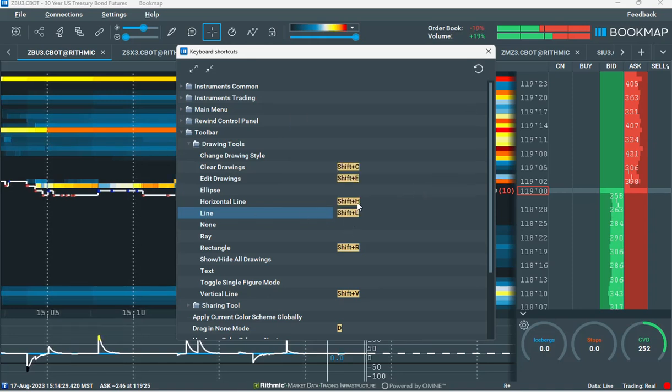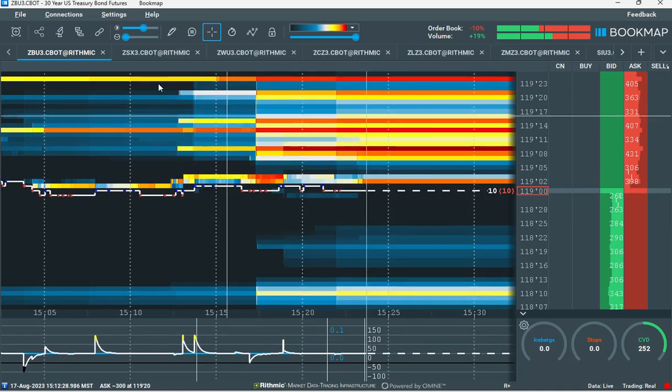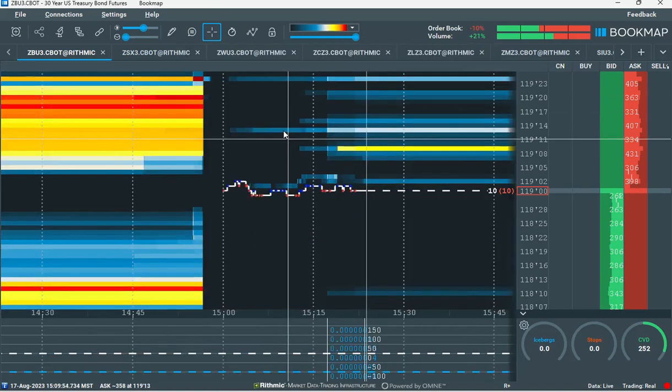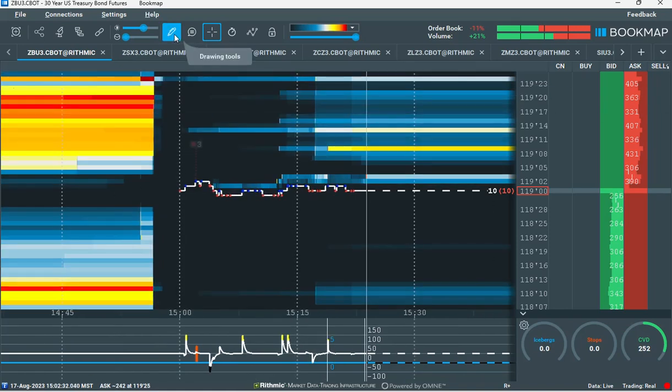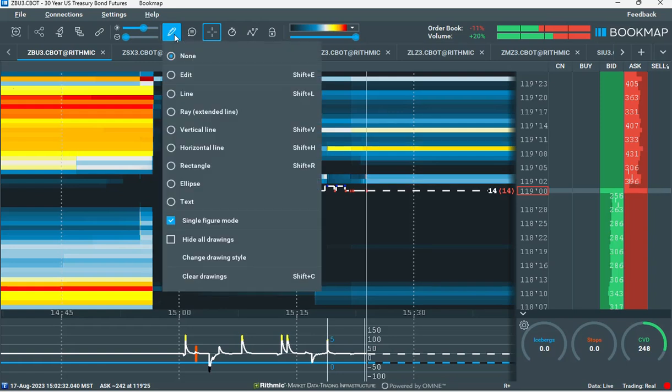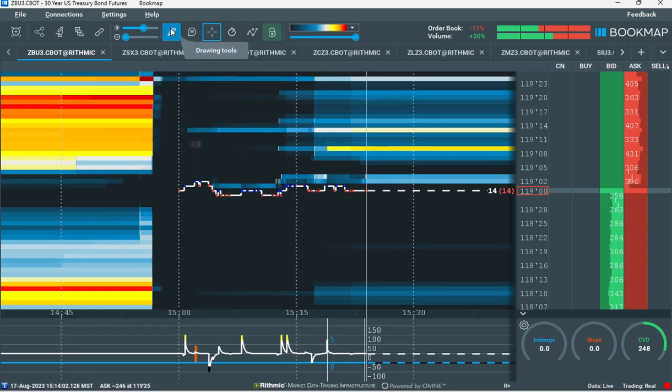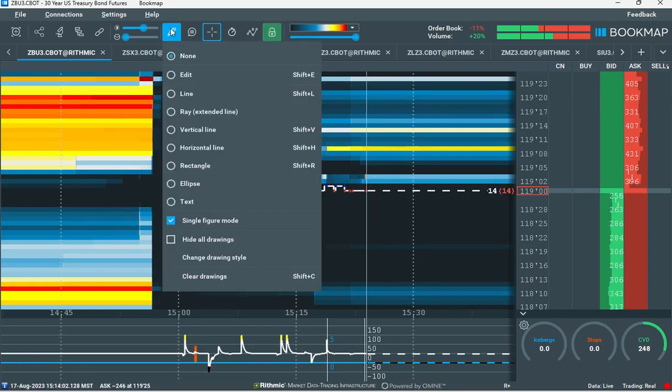I have Shift L for my horizontal line, Shift E for edit drawing. So you're going to have to go into edit mode to get to the drawing of the lines. We'll get into that, but otherwise, if you don't have hotkeys, then you have to go through this process, and it's very tedious. I'm praying for the day they come up with an updated version of these drawing tools. But you have to go in here if you want to draw something and hit edit.